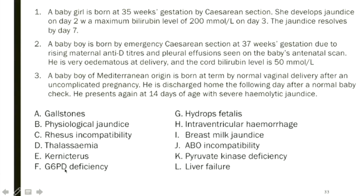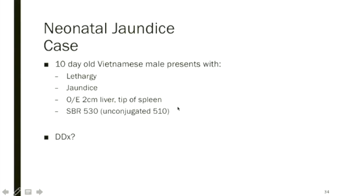But the important thing is that you need to be able to think about what causes of jaundice are hemolytic versus what causes of jaundice are not hemolytic, and differentiate them that way. And also, when is the jaundice? I've got a little table at the end which breaks it down by when the onset of the jaundice is, and that will help you differentiate the diagnoses. But I just want to point out those approaches to thinking about it.